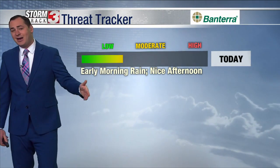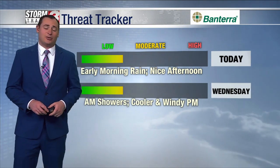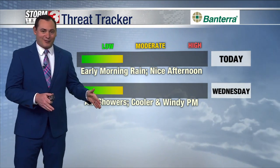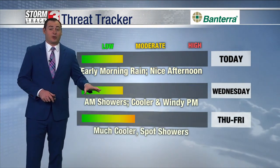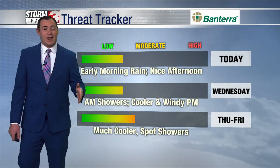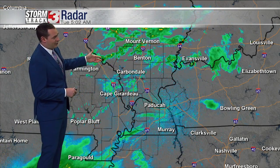If you thought yesterday was a pretty nice afternoon, temperatures in the lower 60s — today we anticipate even warmer weather and probably a little sunshine as well through the afternoon hours. Wednesday brings another chance for some wet weather to start the day. Really about three days in a row here where we've got morning rain clearing skies in the afternoon. Wednesday afternoon, winds start to pick up quite a bit and some cooler air begins to really filter in, especially towards the end of the week. Thursday and Friday are both going to be pretty chilly for April, and there's a chance we could even see a few snowflakes mixing in by Friday afternoon.